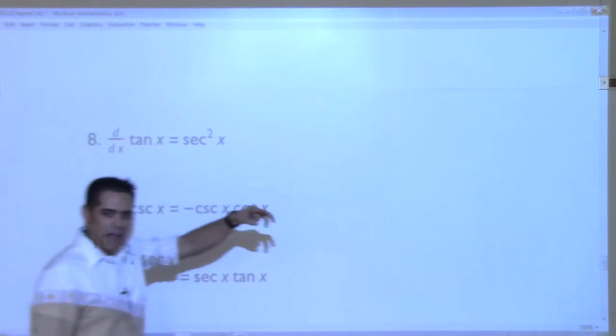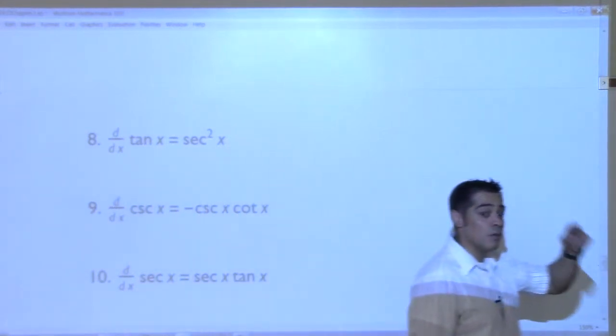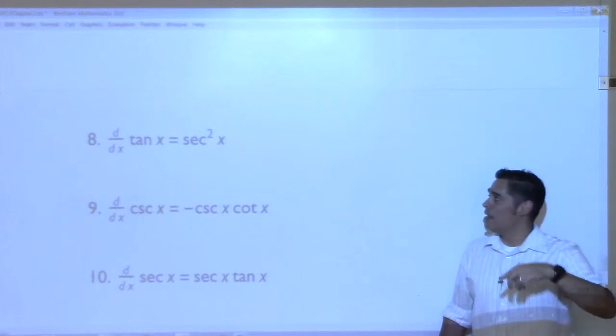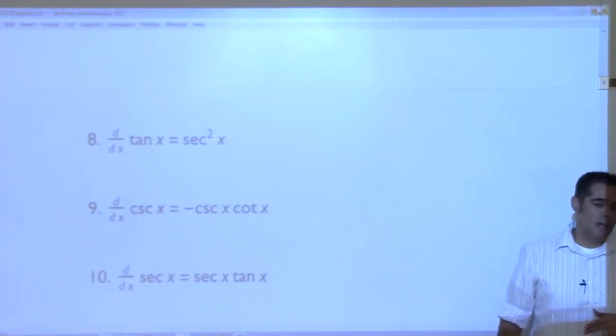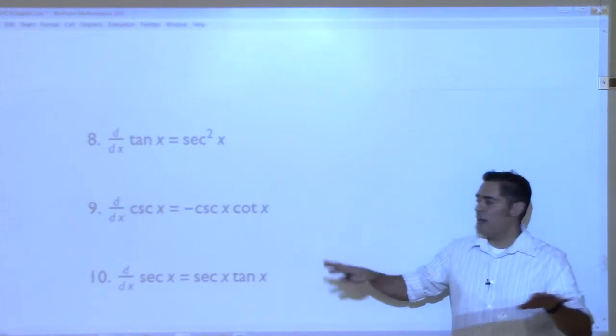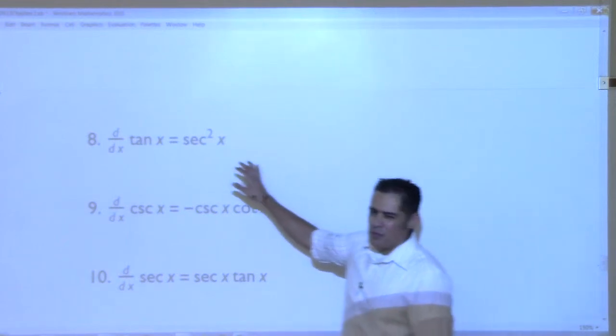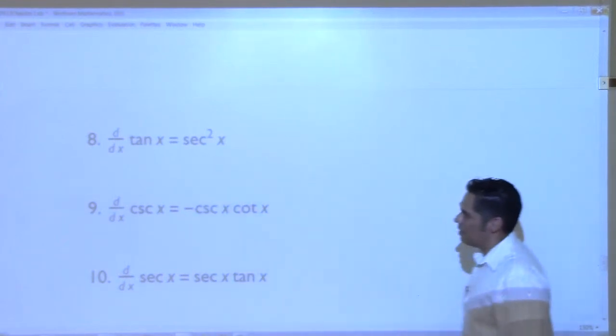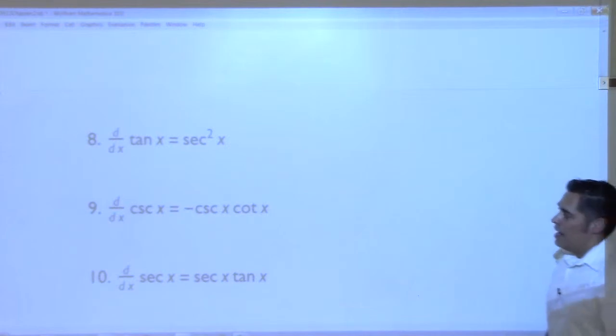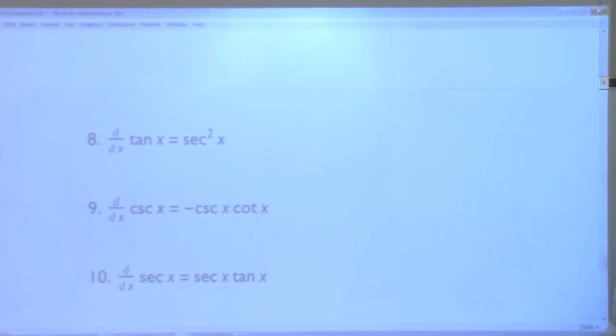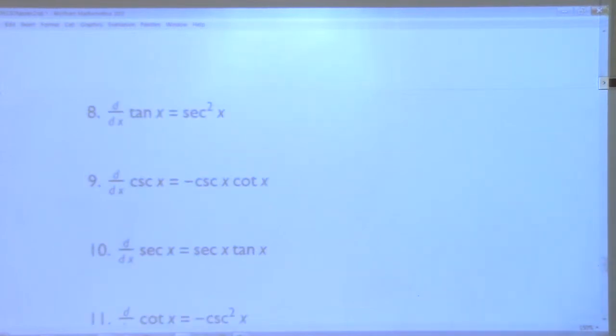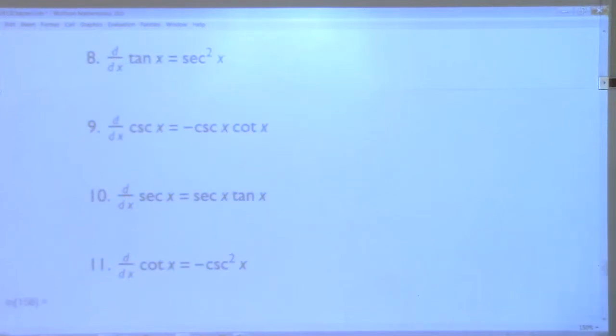Derivative of sine is cosine. Derivative of cosine is negative sine. And the derivative of tangent x is secant squared x. I'll prove that to you later, not today. I will prove it to you, but we'll do something else. We'll be real clever the way we do that later. And then the next 3, you should just know that they exist on your formula sheets and reference them when needed.